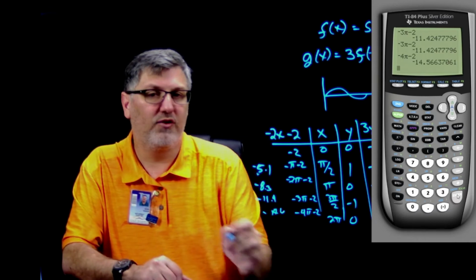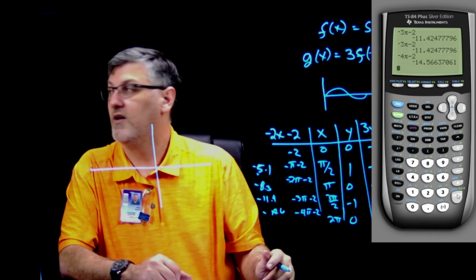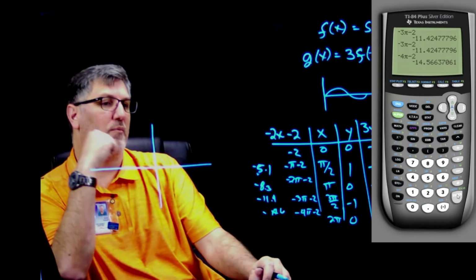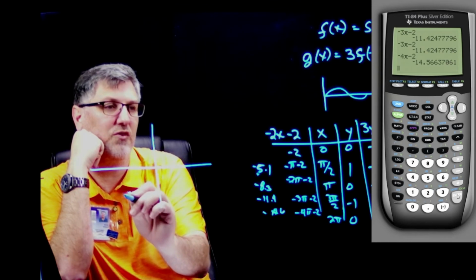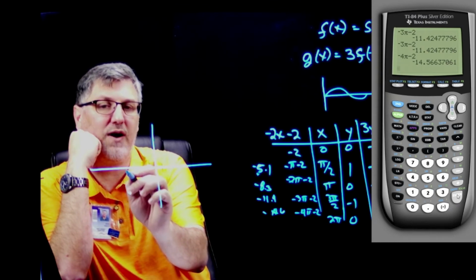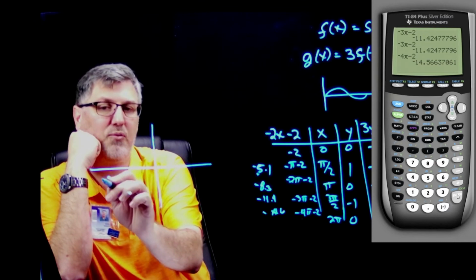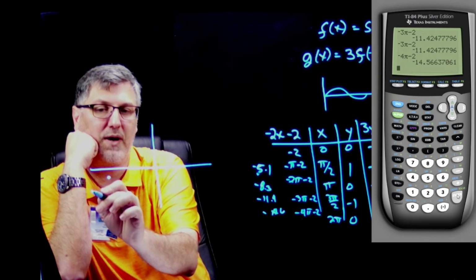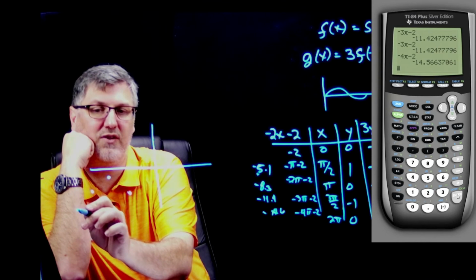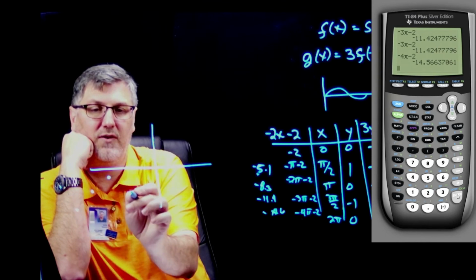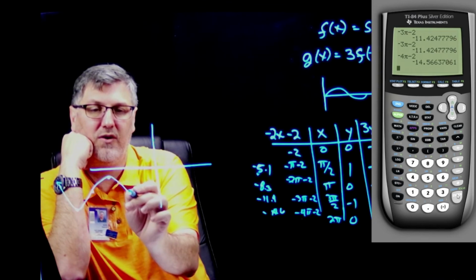So all I have to do to graph this is plot the points. So let's plot. I'm kind of in the way, plotting right in front of me. So let's see, I've got a negative 2, negative 4. Negative 5.1, negative 1. Negative 8.3, negative 4, so it's back on this line. Negative 11.4, negative 7, and then back up here. So that would be my graph for one period.